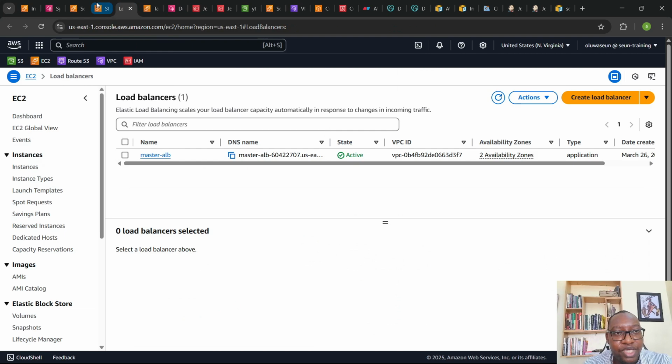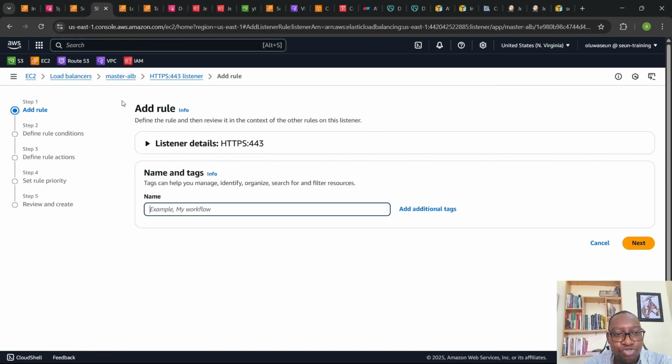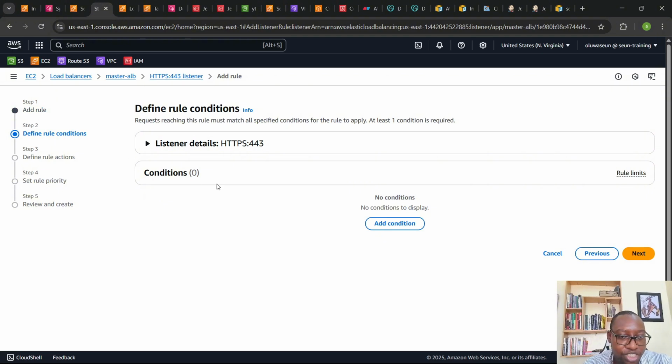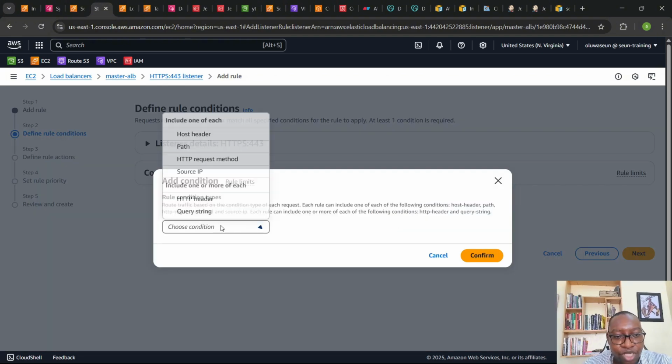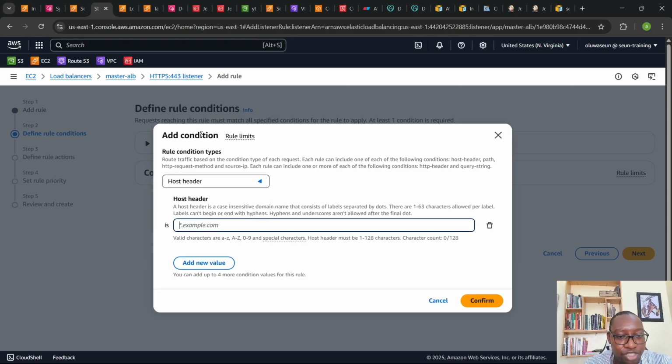So I'm going to come right here and, all right, so here is the rule that we want to add. So this rule, I'm going to call this rule web server rule. All right, I'm going to click on next, and then there's a condition that I need to add. So click on condition. The condition is that it's going to be host header condition. Click on host header, and then the name is going to be web server.teach dev.online. So the idea here is that any request that is made to this host header, then it should redirect it to a particular target group using the certificate for that particular target group.